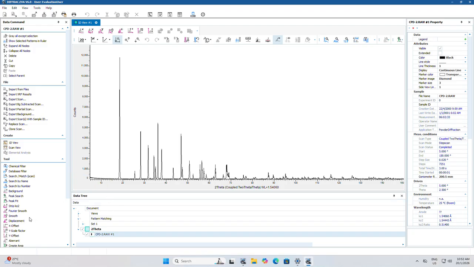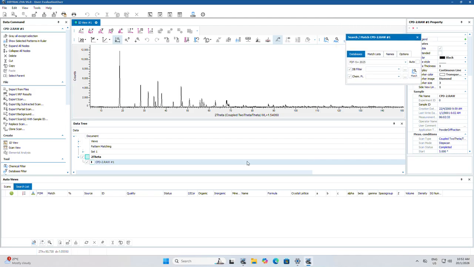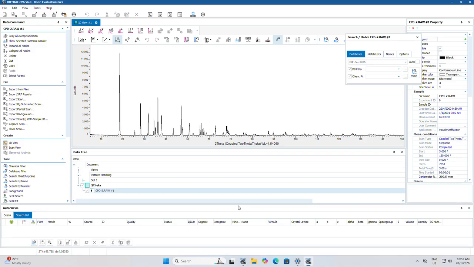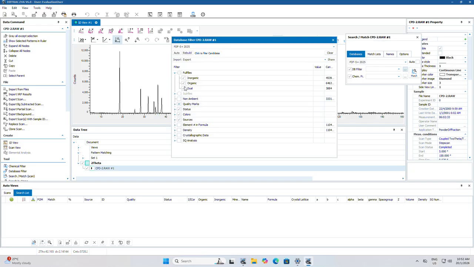Okay, now you click search match from here, from data command. Okay, you can see small box here. Can adjust here. Okay, from data filter, if you don't know, you just click all of them.